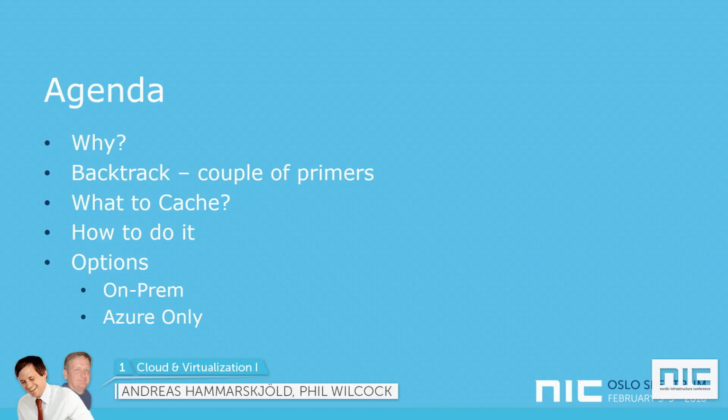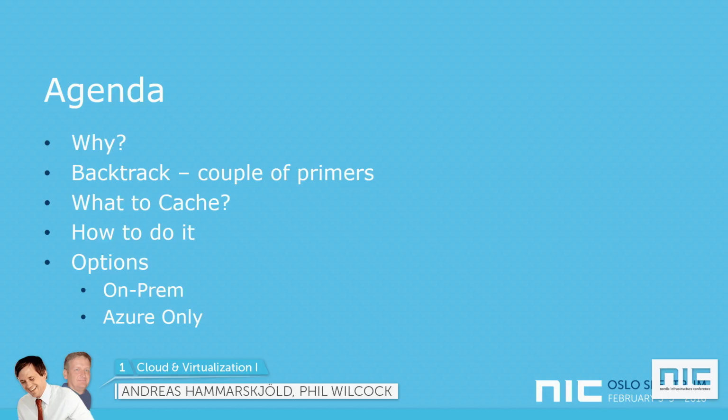We're going to run through it all, things like IIS, branch cache on the client side. But we're going to look at why you should even be thinking about this for a start. But then, to avoid going too technical like we did yesterday, we're going to do a couple of primers on the technologies involved and how we use them. We're going to look at what you can cache, what you should cache, what you can't. And we're going to show you how to do it.